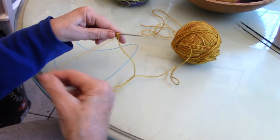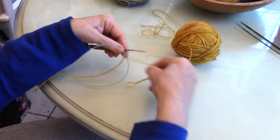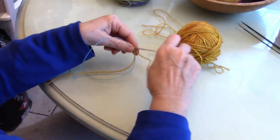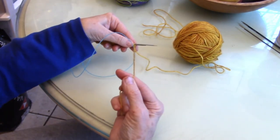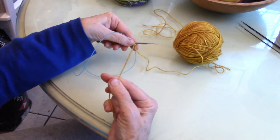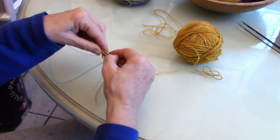So there is my marker. I don't have to put a stitch marker on here now to tell me what is the beginning of my round, because the beginning of my round is always going to have that tag end on it. So this is the same thing as a stitch marker for me. So let's do this again.